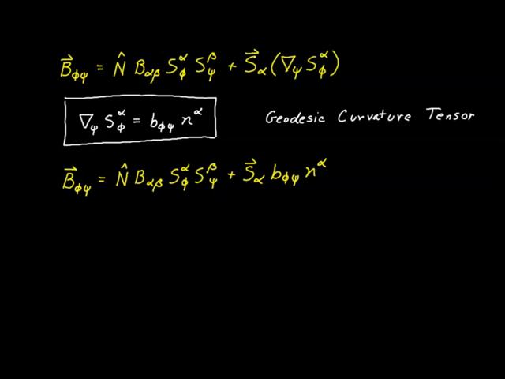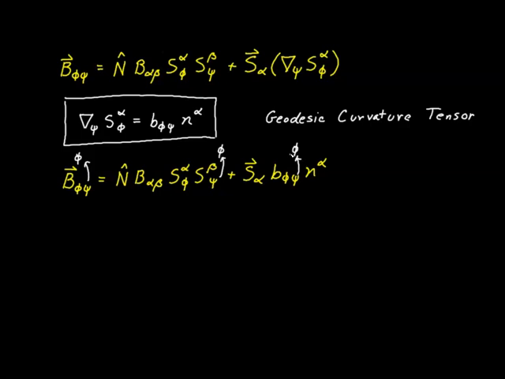Okay, well, the next thing is I want to do a little index juggling. I want to raise the psi index into the upper position and form a contraction. And of course, to do that, we would multiply through by the contravariant metric tensor and then rename the index. But by now, you should be able to see how that works by inspection. So we're going to, first of all, raise this index into the upper position and rename it to phi. We'll do the same thing over here, and we'll do the same thing over here.